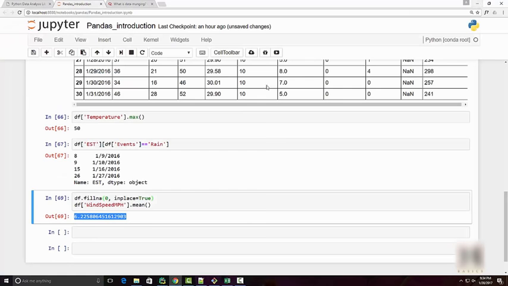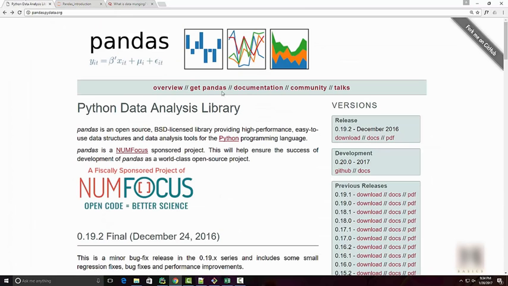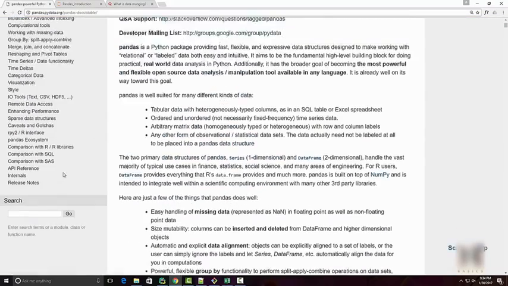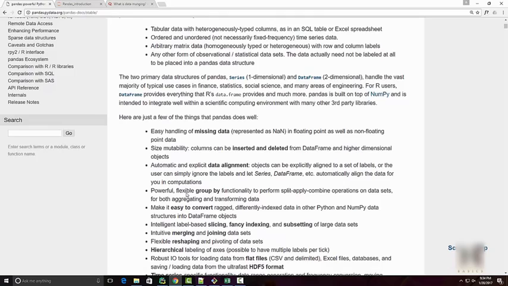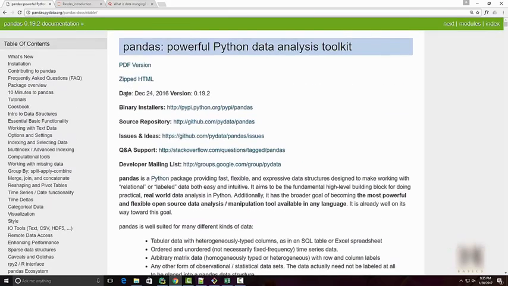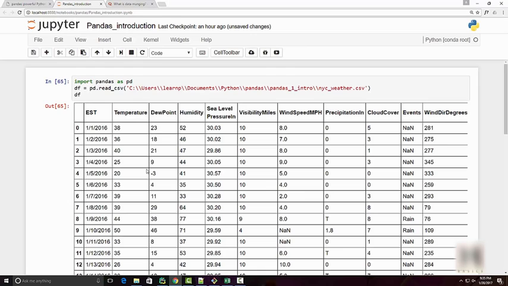Okay, so that was a little introduction, just a simple demo showing the pandas capabilities. Now pandas can do much more than this. If you look at the pandas documentation, you will find a rich set of functionality that you cannot find anywhere else in any other libraries. Okay, so it's extremely powerful, but this was just to give you an idea of what is pandas and what it can do and so on.